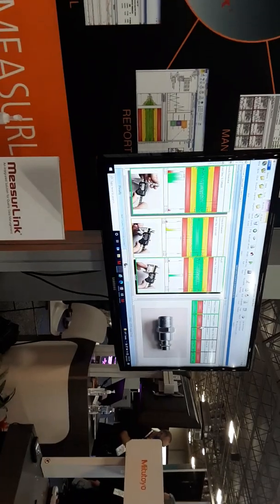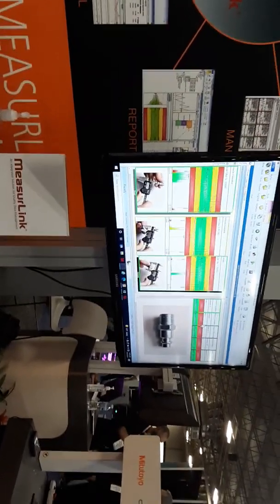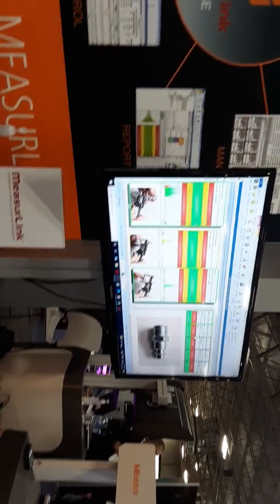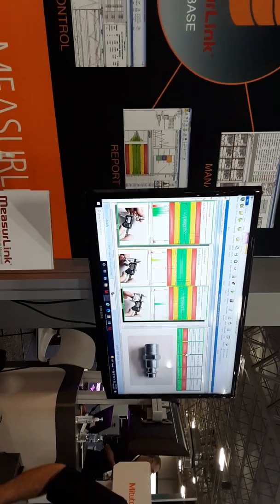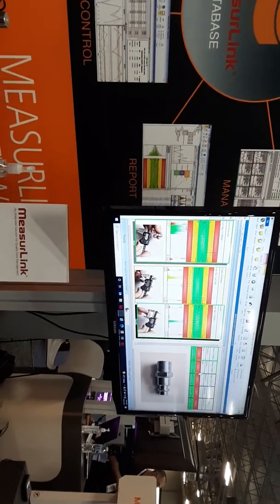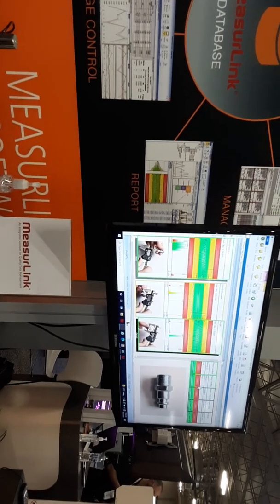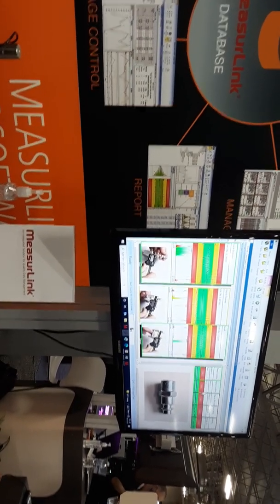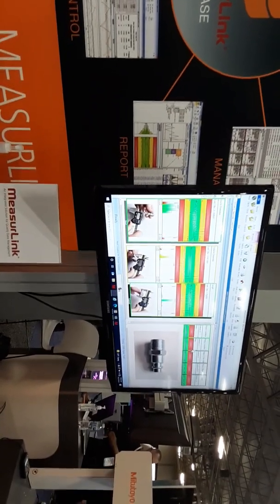Can you analyze part by part then, like how long it took to produce a part, from a workflow standpoint, or is it more by machine? There are timestamps for all the measurements. Yeah, it's based on not necessarily what the machines are producing, but what you've measured. Okay. So you can basically get the data out of when the run started and when it ended. Yeah. So you'll be able to get some of that timestamp information there.